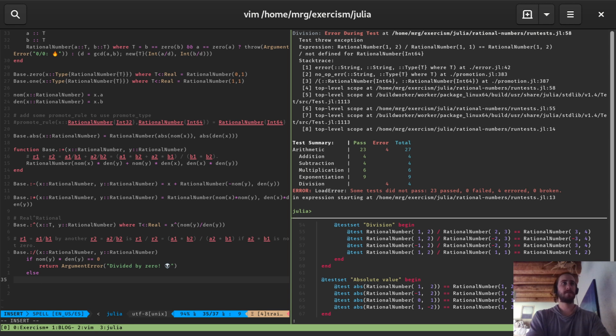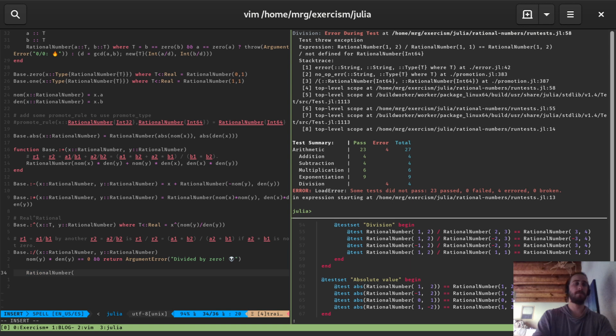Else we do this. Let's do that. Let's do the short circuiting version of this. Else, rational number. This sounds like it has to be the other way around.